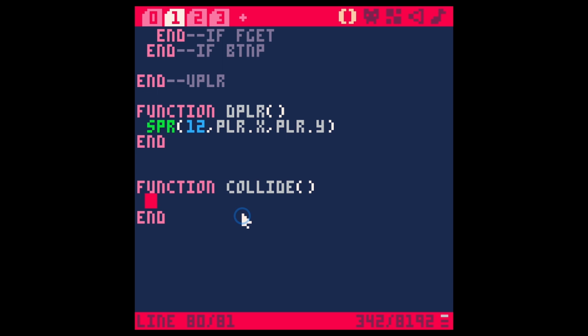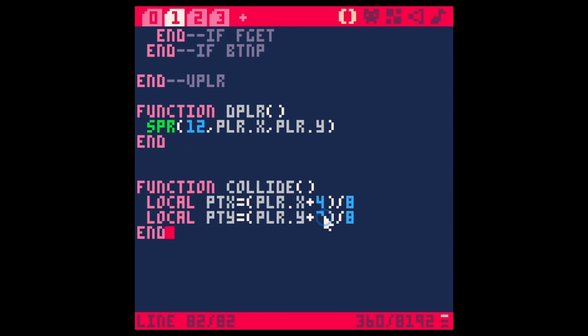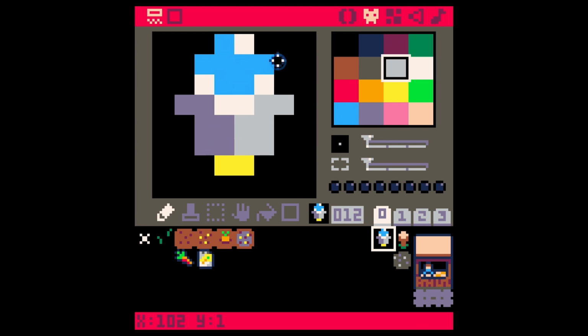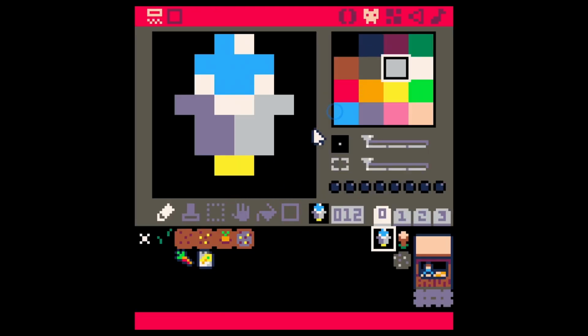First thing, let's say local variables, and we're going to basically do the same thing: local ptx and pty. What we're really trying to do is figure out the place in our sprite that we want to call its collision. I'm thinking just these yellow ones right here, kind of the bottom of our character, is good for a top-down perspective. So this is 0, 0, then 1, 2, 3, and down 1, 2, 3, 4, 5, 6. Oh wait, it's 3, 6. So we're going to say x plus 3 and y plus 6. That's going to be this point right here. That's what we're testing for.